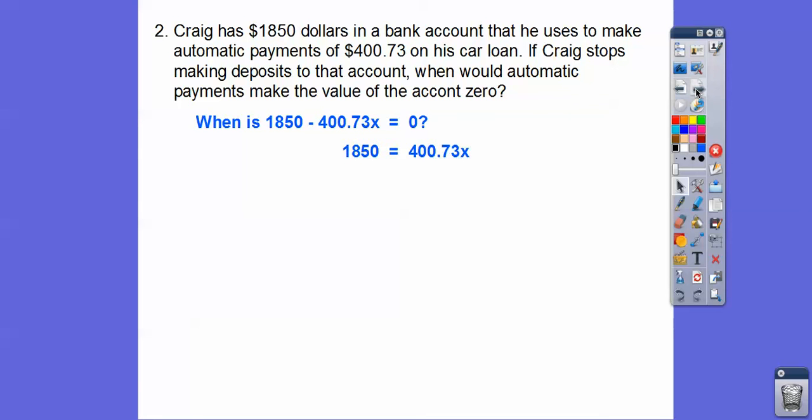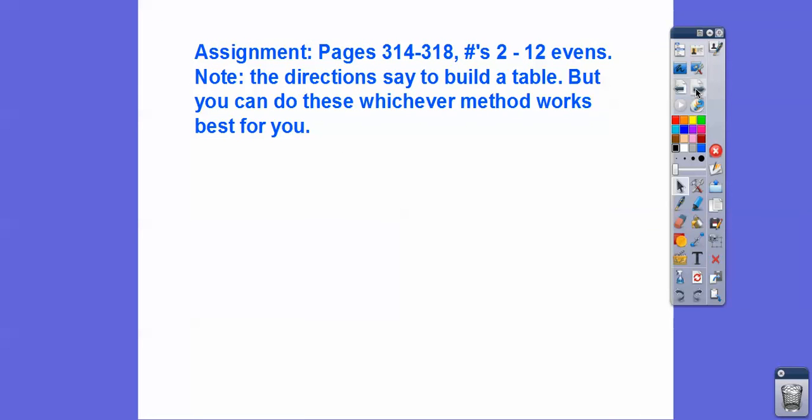Okay, so let's add the 473 to both sides, divide by 473, so we get about 4.62. So somewhere between the 4th and the 5th month. That's what we got in the last lesson.